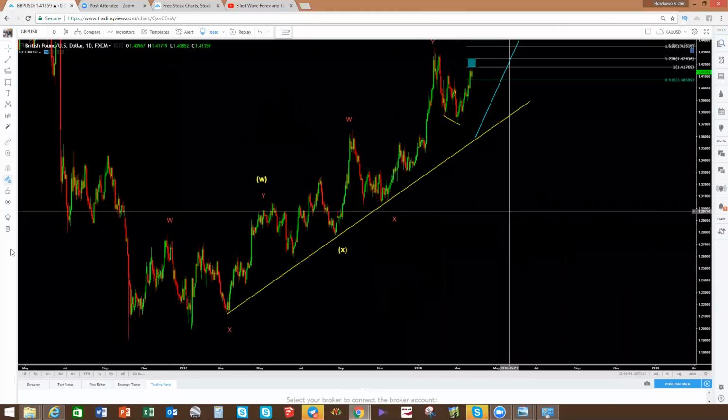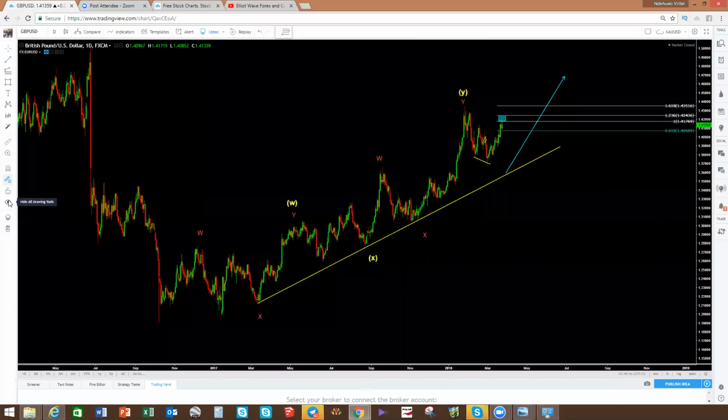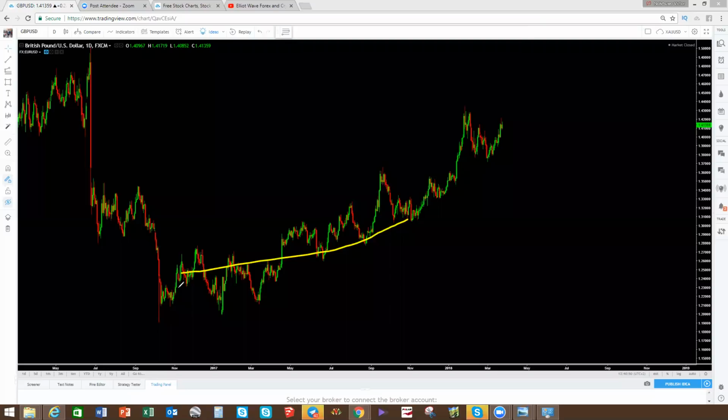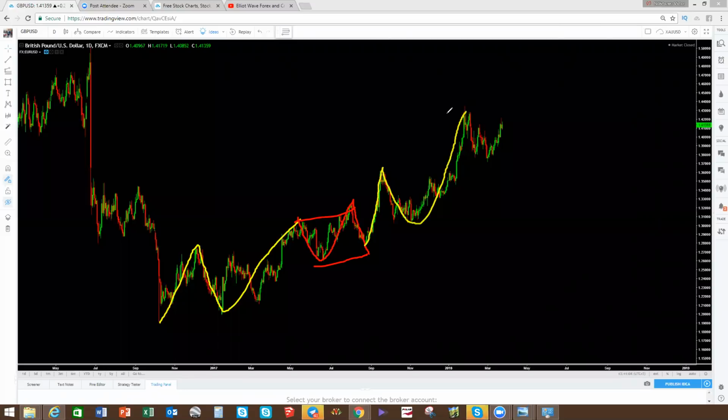So last week, I showed you the structure that I'm looking at on this pair. Let's switch this off and show you the structure. So this looks very complicated until you know what structure you are looking at. So the first one, last week, we said this is a three-wave structure in combination with another three-wave structure, giving us AUDXY. So we were forecasting that this will possibly give us a correction and another one down. Okay, but it looks like it is going with only just one correction.